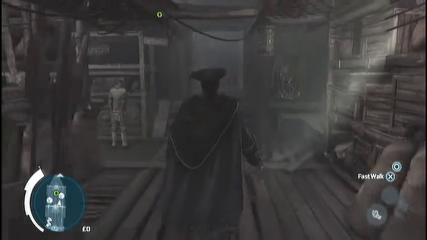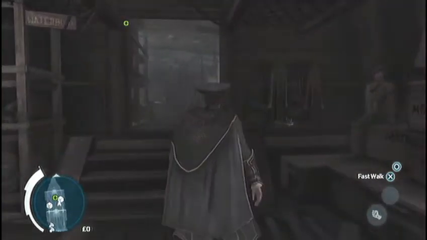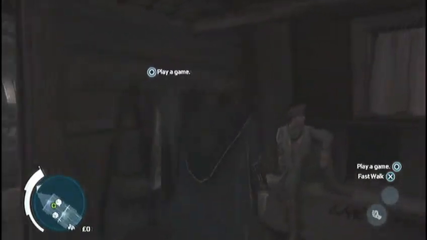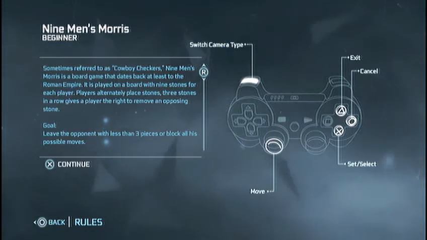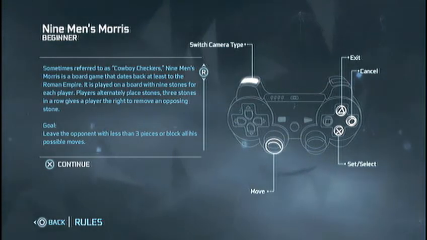So where am I headed? Oh, there's something over here. Play a game. Let's play a game. Switch camera type. Exit, cancel, set, select, move.